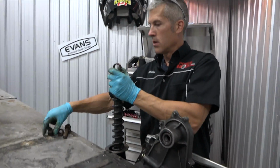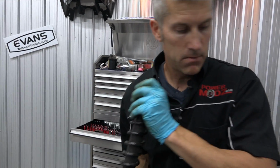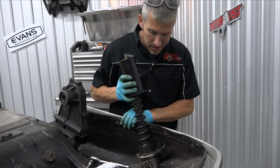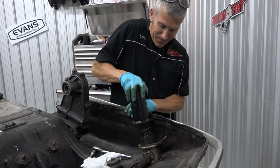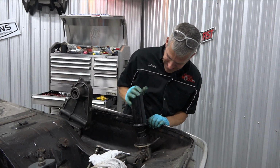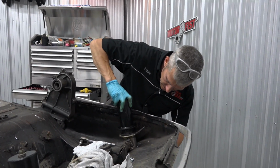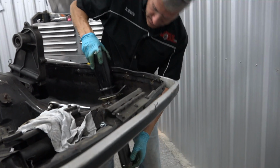Put these bushings in. People ask why I'm using these instead of the Yamaha VK style or their pogo style. And it's basically because I have these. Get in there. So that's why I'm using them. Okay, that's there.